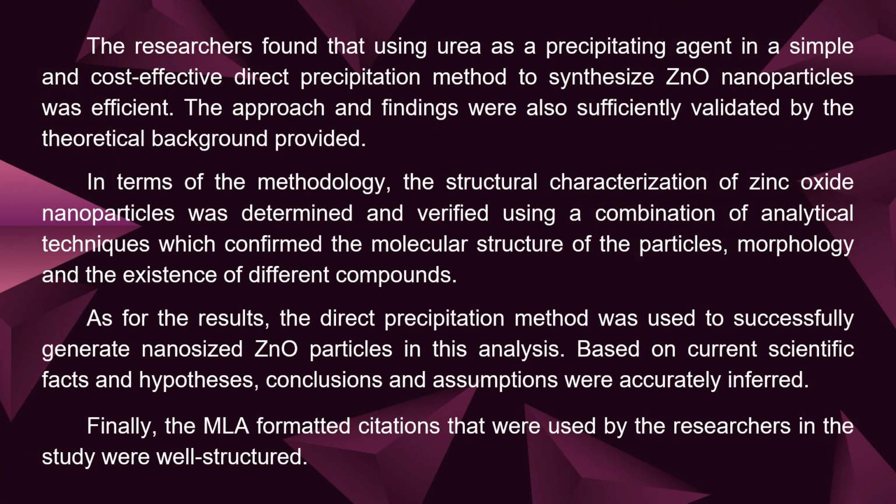Researchers found that using urea as a precipitating agent in a simple and cost-effective direct precipitation method to synthesize zinc oxide nanoparticles was efficient. The approach and findings were also sufficiently validated by the theoretical background provided. In terms of the methodology, the structural characterization of zinc oxide nanoparticles was determined and verified using a combination of analytical techniques, which confirmed the molecular structure of the particles, morphology, and the existence of different compounds.